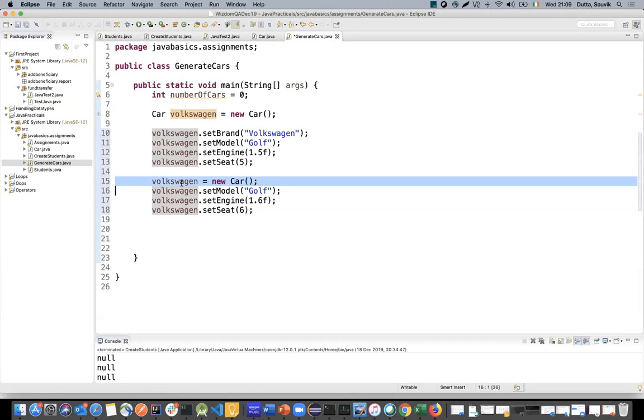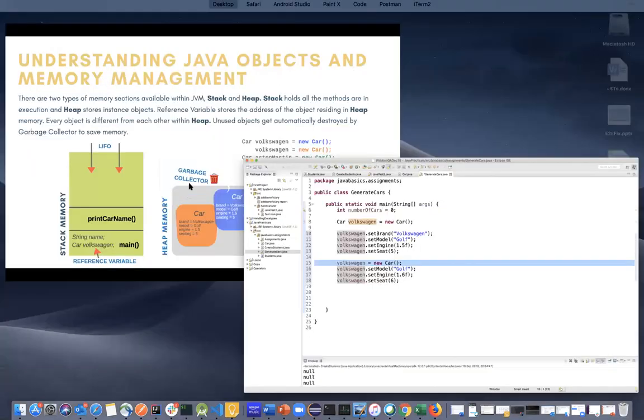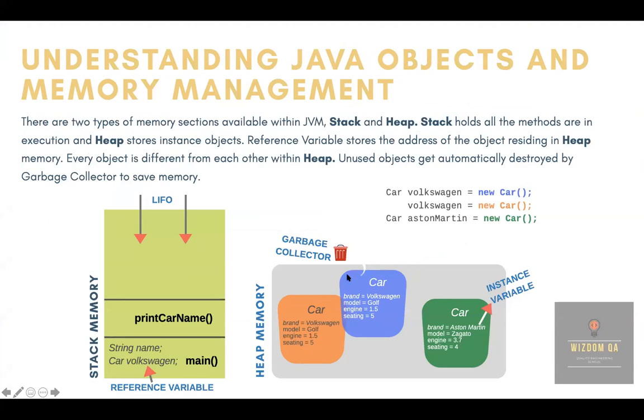Again, you're creating an instance of the car and referring to it using a reference variable named Volkswagen. You're simply pointing to an instance of the car. Now, because you created a new Volkswagen, another memory location is allocated to that reference variable, to that instance of the car, and the old instance is now no longer valid.